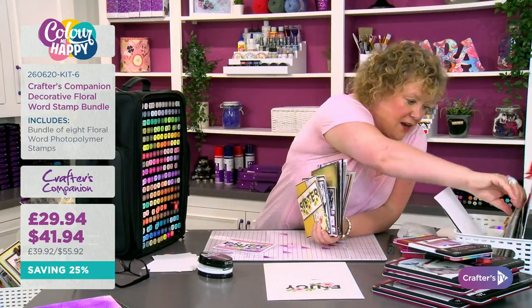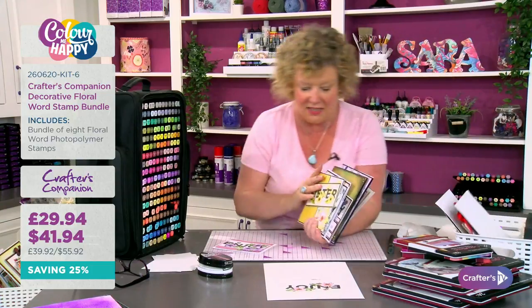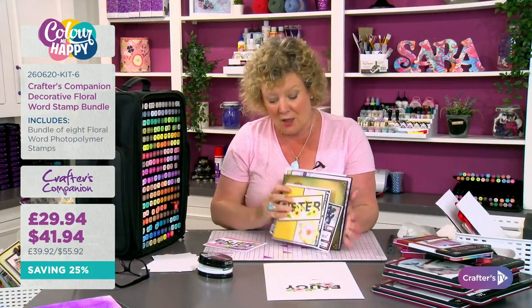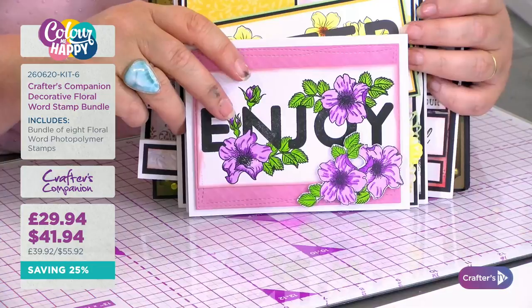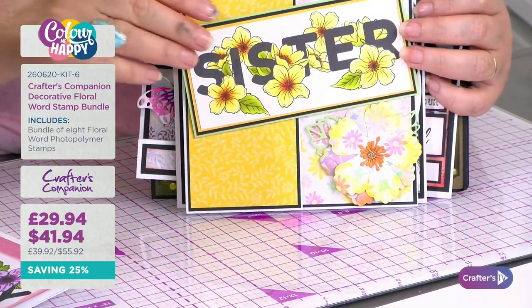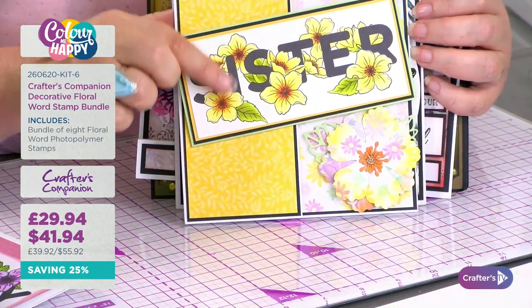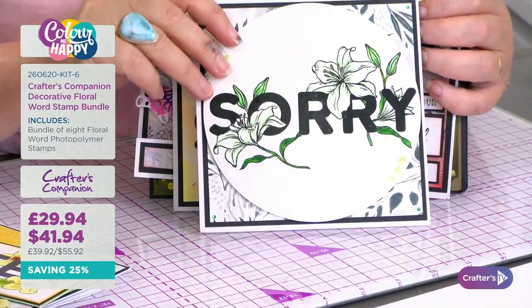Got a couple more in here that I really loved too, which I'm going to nab. I'll get that in a second. Right, so here we go. These are the ones that I wanted to show you. So you can see, you can use, as I've just done there with the Enjoy, keep it simple with your alcohol colouring and just colour that in. Here we've done a little bit more alcohol colouring, but just mounted it onto a larger card. This one, lovely, kept very monotone.